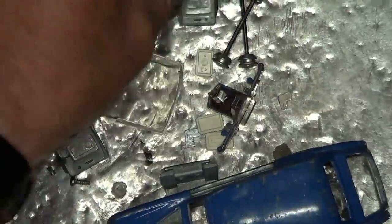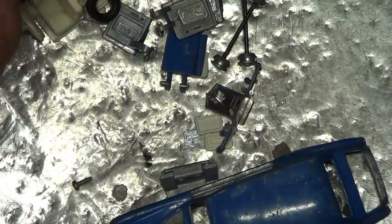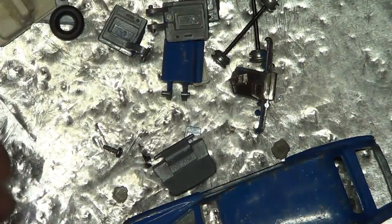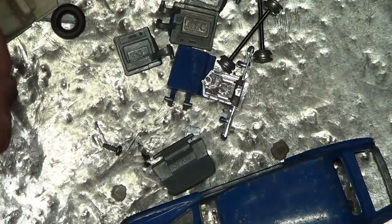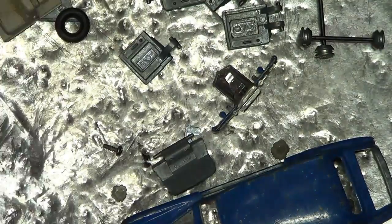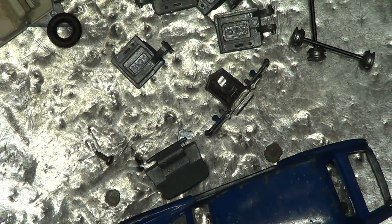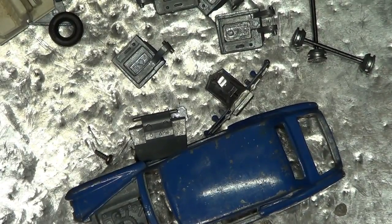Yeah, so all the doors and metal pieces, bar the base, will go in the caustic soda. That will go in my ultrasonic cleaner with these door cards. And that will be that. Okay, so off to the caustic soda bath. We'll see you over there.